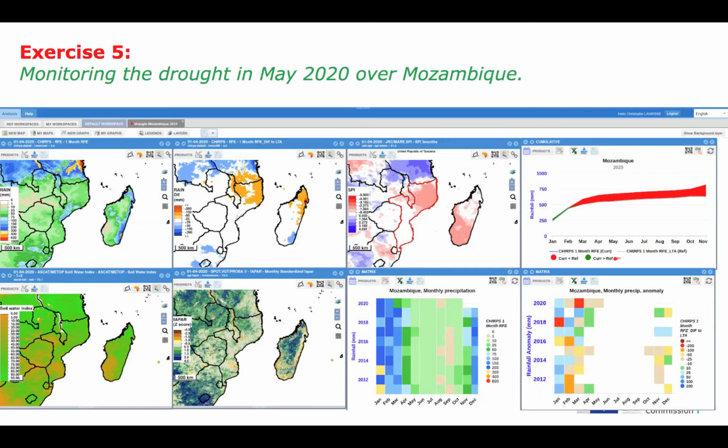You have to select, so basically, this is the current, and this is the reference. It's indicated in the graph. The current means the one you want to analyze. The reference is the climatology.